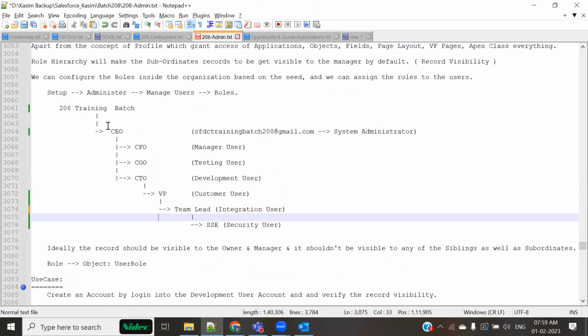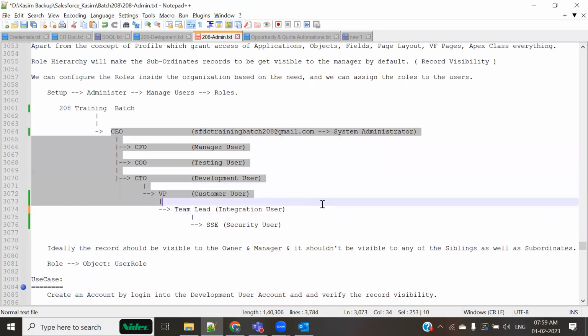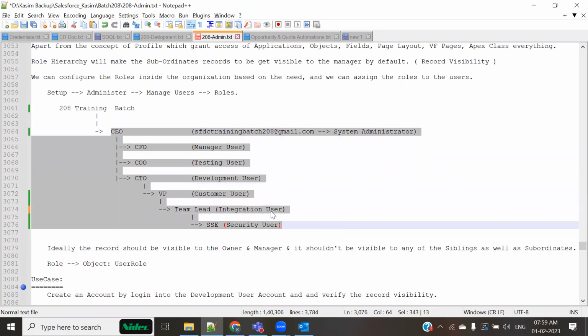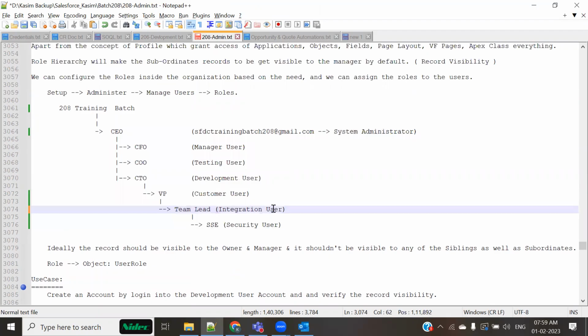Role hierarchy just gives you an idea about how many different positions we have, how they are arranged one after another, who the different users are, and how to assign users to a particular role, designation, or position. That is what it means. But it has nothing to do with record accessibility.